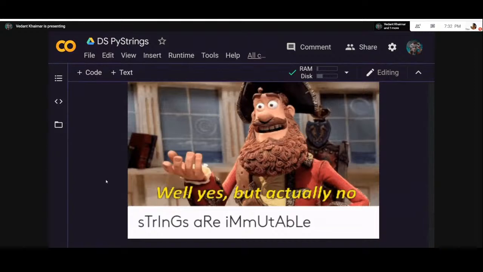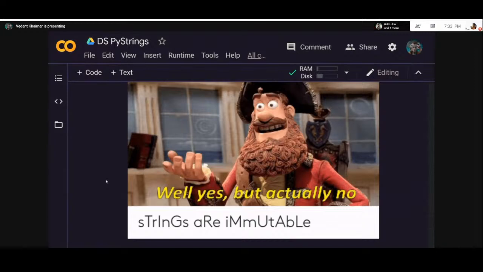So again, same advantage as tuples being immutable: that immutability is preferred when we have some data that we don't have to change under any circumstances. Suppose there is a string which is defined, and even if by mistake in your code you don't wish to change it, so that finally it doesn't lead to any problems, that's why for us strings are immutable. So if you have to somehow edit them, you can convert a string into a list, change any character of it, and then make it a string again.